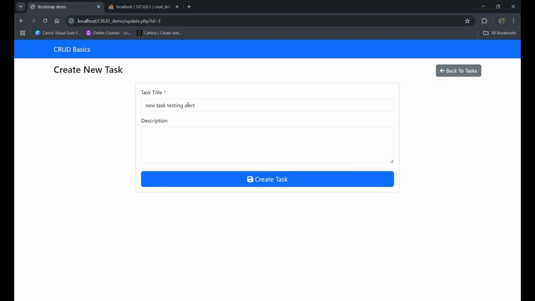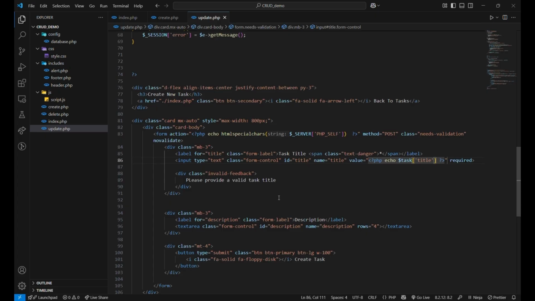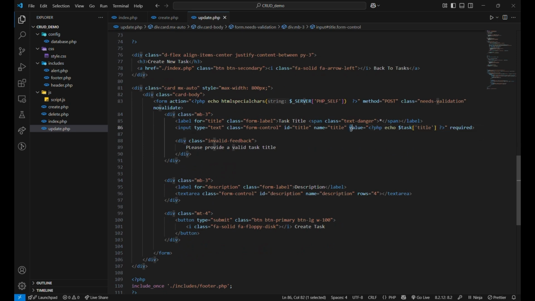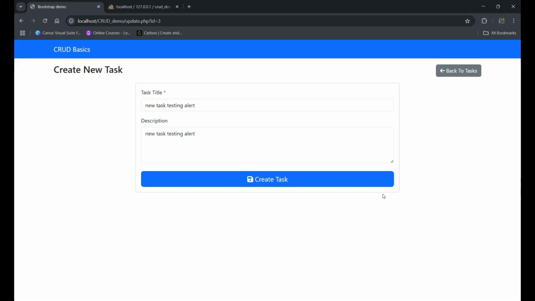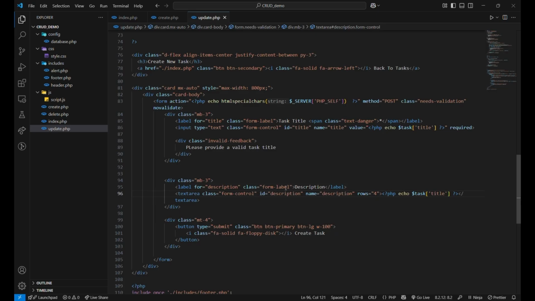So if I come back and hit refresh, you can see the title in this page, and you can copy this and put it inside the text area. We don't need the value attribute in text area, so just copy this PHP line and paste it over here. Come back and hit refresh, you can see this.